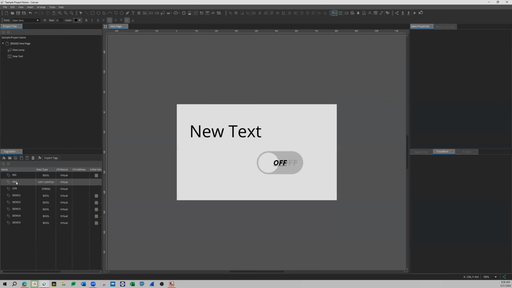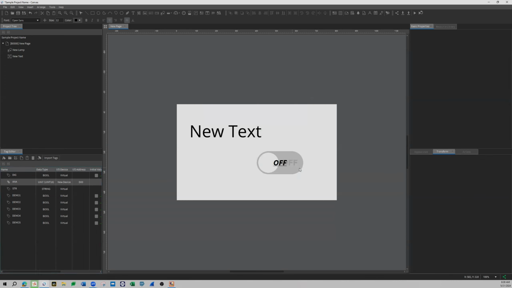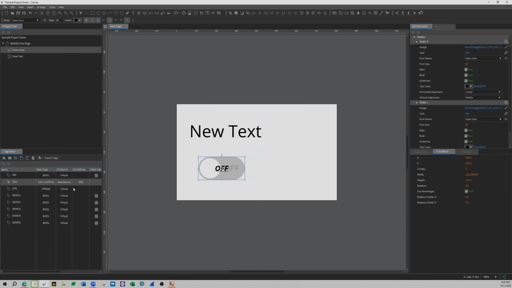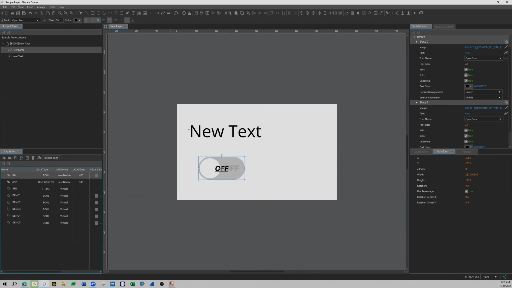So I'm going to go over to Anna, and then I'm going to change the IO device to new device. And then I'm going to allocate D00 there because that's the device I want to demonstrate from the CIMON simulator. And then this I'm going to be controlling M00 with. So I'm going to change that to M00. So new device, M00, press OK. And then I'm going to draw another switch lamp object that is going to show the state of Y10.